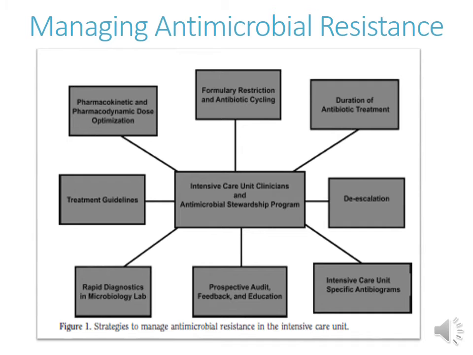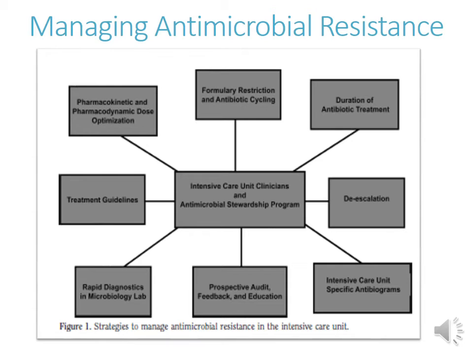Obviously, treating for an appropriate duration of therapy is really important. Treating for too short a period of time allows the bacteria to come back, and that can be bad for your patient. But also treating for too long a period of time helps to lead to resistance. So in a lot of cases, when you're dealing with computerized physician order entry, or using things like Epic, I don't know if you guys ever heard of that, that's one of the big ones that we use, a lot of those antibiotics actually come with automatic stop dates on them. So say you can only get this one for 14 days, and after that it'll automatically fall off the patient's MAR. That helps to limit the overuse of some of these antibiotics.